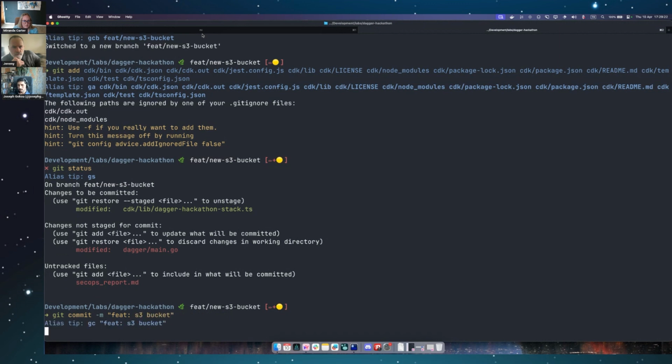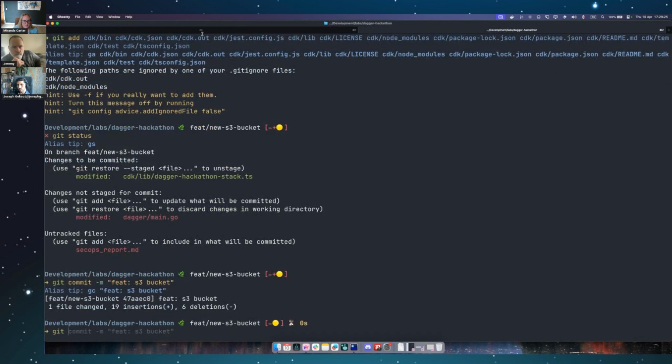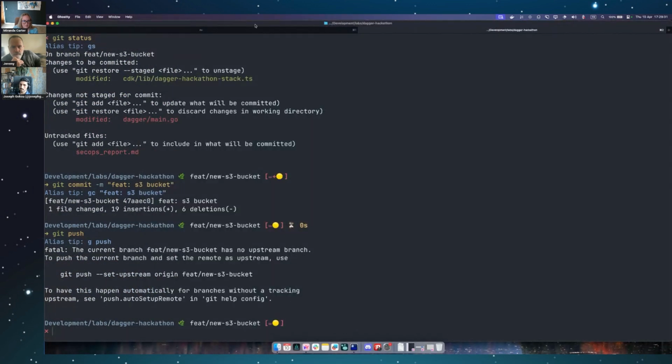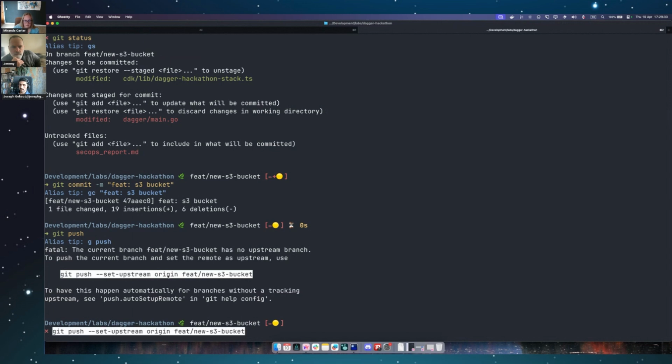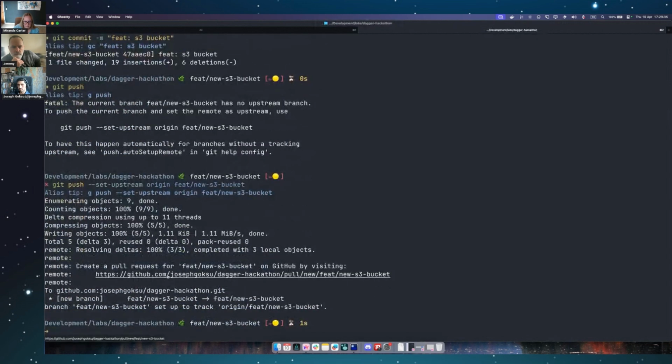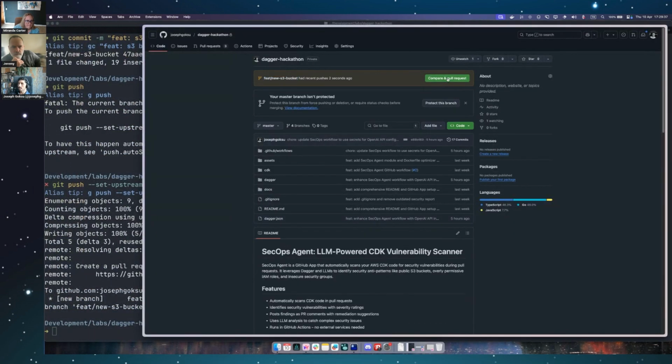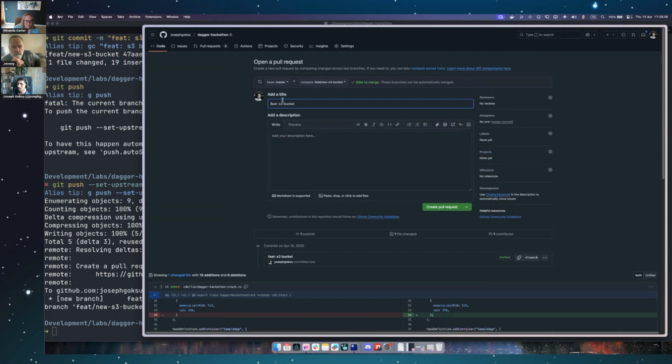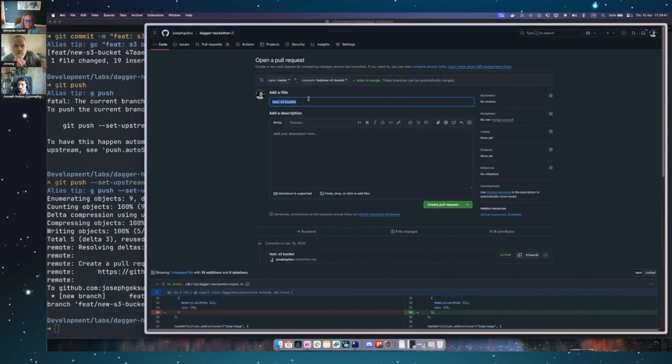S3 buckets. All right, so I commit that file, and now I'm going to push it. All right, so now I have this branch here. I'm going to create a PR using that branch.